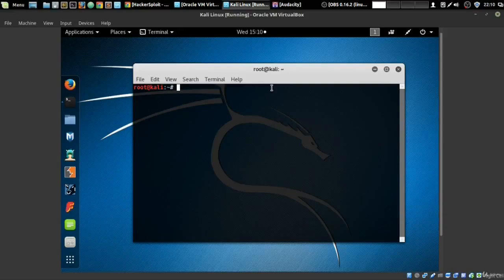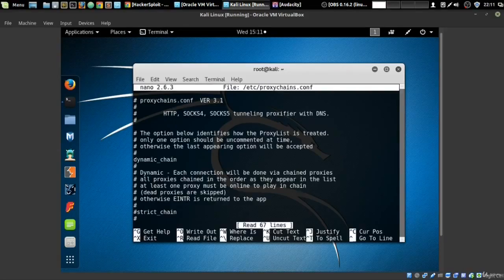Well, I'm trying to keep these tutorials as beginner friendly as possible so that almost everyone can understand them, and it's very easy to grasp the concept of editing a configuration file in the terminal. So let's get started. Nano, and we're going to access the proxychains.conf file in /etc, and let's open that up.